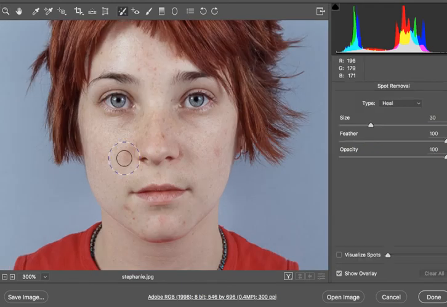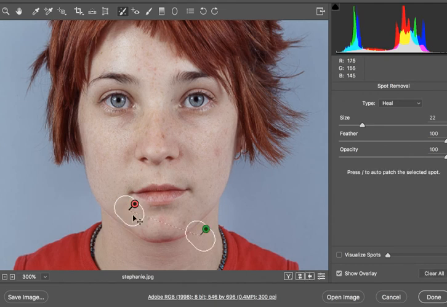So, spot removal brush. And don't forget that you can move around these, so if you feel that it's not blending in very well, then just shift it around.